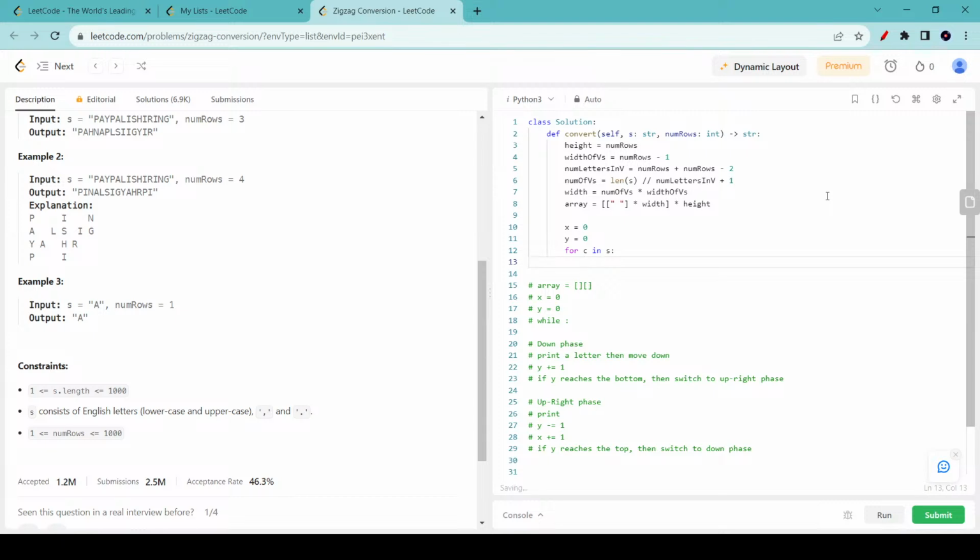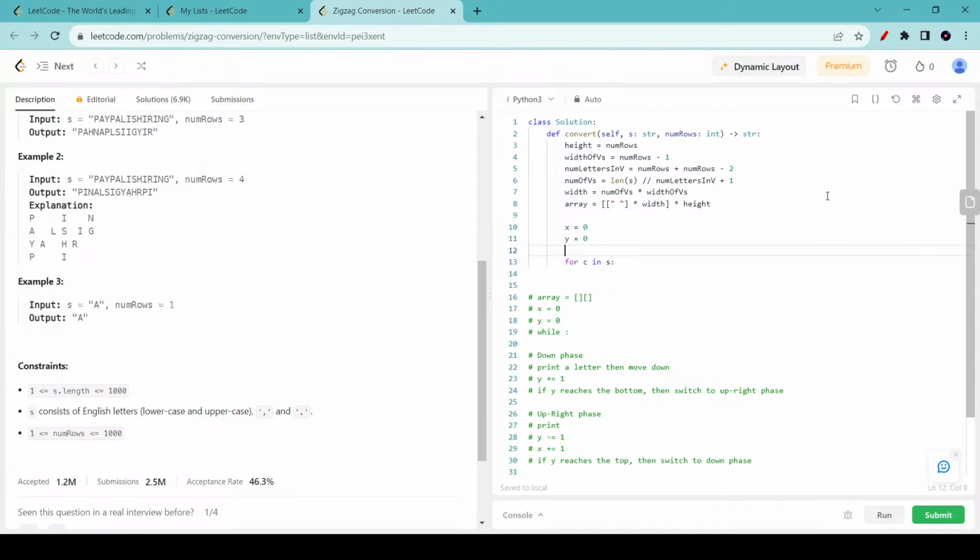So, what do I do? First I'm in my down phase, right? I'm going to use a boolean to keep track of what phase I'm in. So now I'm in my down phase, so I'm going to print. Basically printing is just y equals to c.